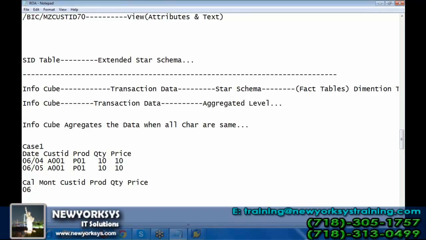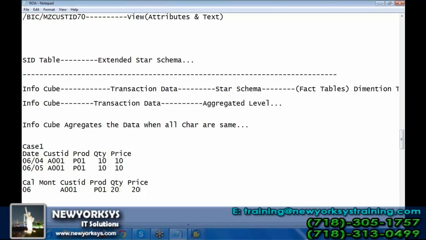Month is 06, A001 is the customer ID, 301 is the product, quantity 20, revenue 20, aggregated data.